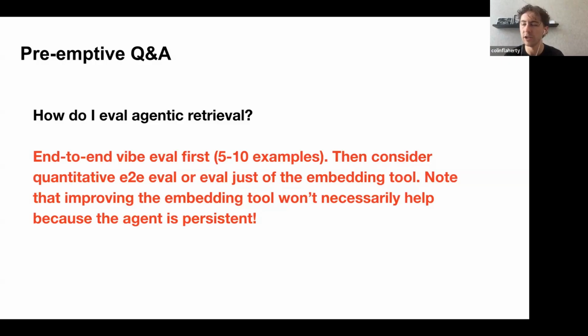I will say, once you get to a certain quality bar with all this vibe evaling, following different intuitions for what's not working and what's working, you do eventually get to a point where you need the quantitative eval. For SWE-Bench, that quantitative eval is 500 examples, and there's a yes or no at the very end of whether the agent figured the problem out, because you just look at whether the test passed or not.